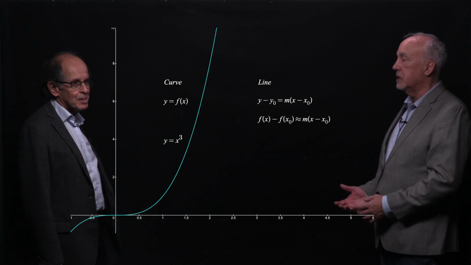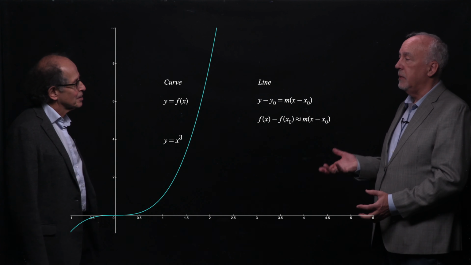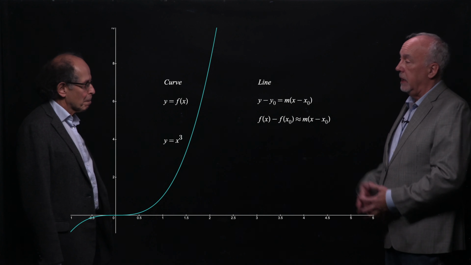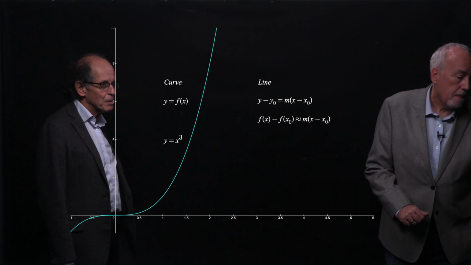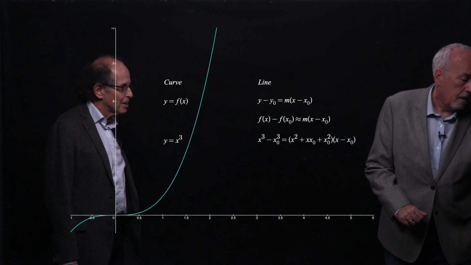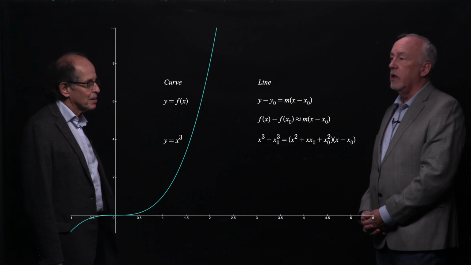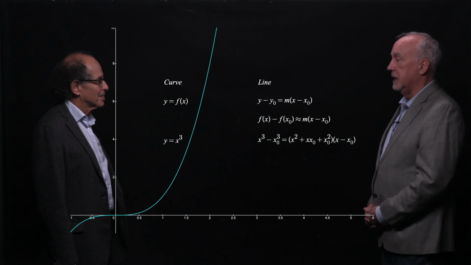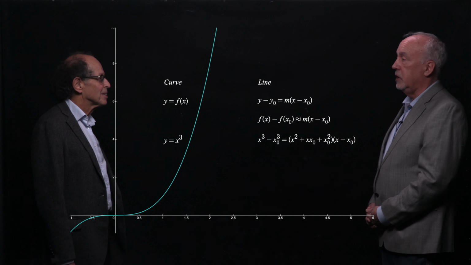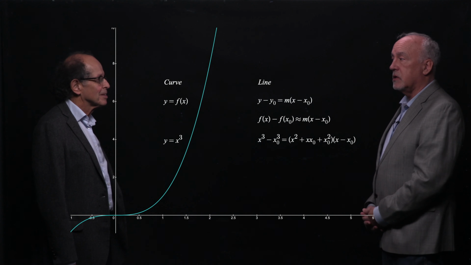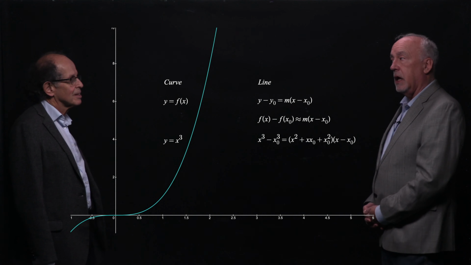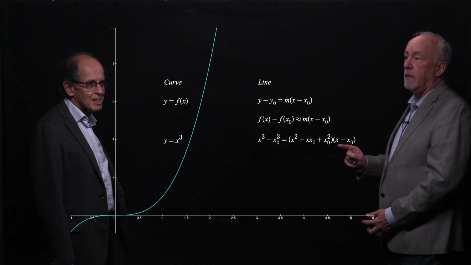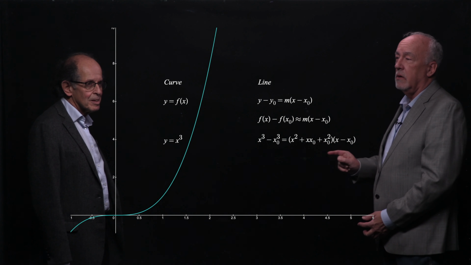So again, we want to start with the function at some x minus the function at some x naught and try to approximate that by a line. Let me pop that up for you, Matt. Okay, let's have a look. So on the left-hand side, you have x cubed minus x naught cubed. That's not quite a difference of squares, but it turns out it kind of works like a difference of squares. You get an x minus x naught, which is this term here, and then you have this other term here.